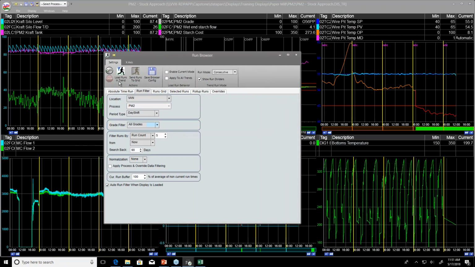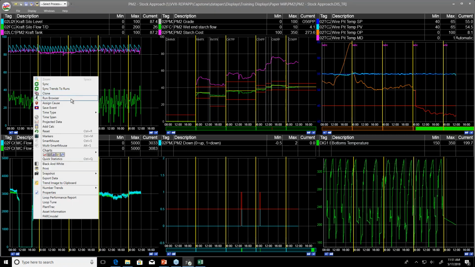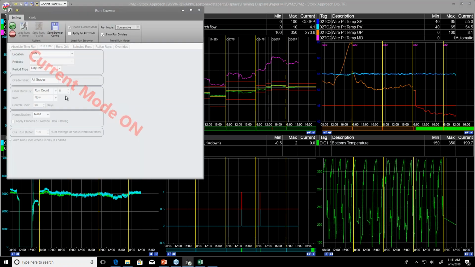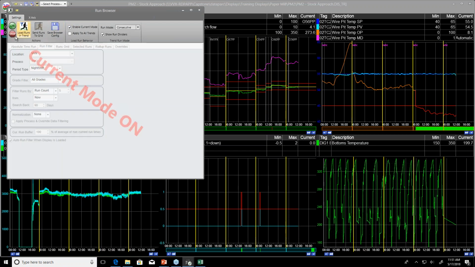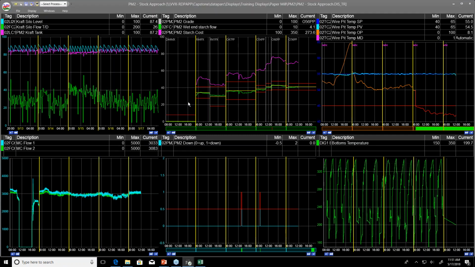So I could load, for example, day shift runs in one trend, and I could come over and open a different run browser and open night shift runs in this trend. So that is something to be aware of. You can make them all march together, or you could choose to have different runs loaded in different trends.